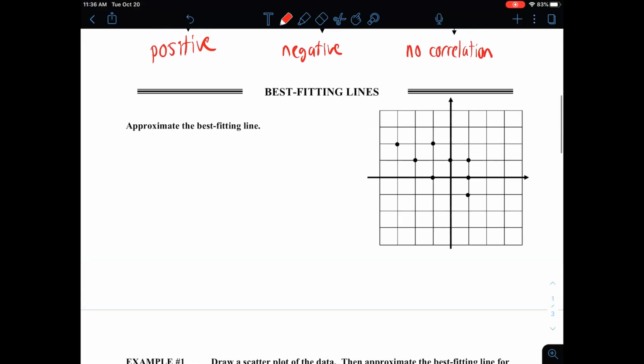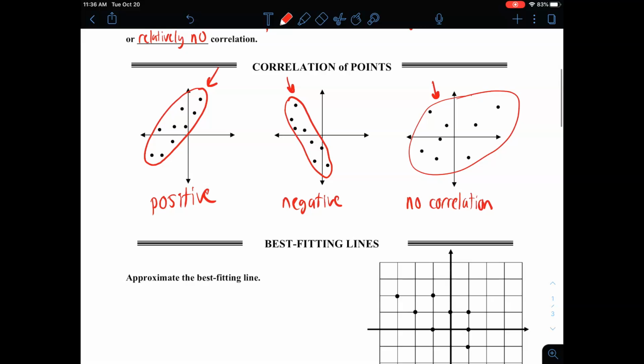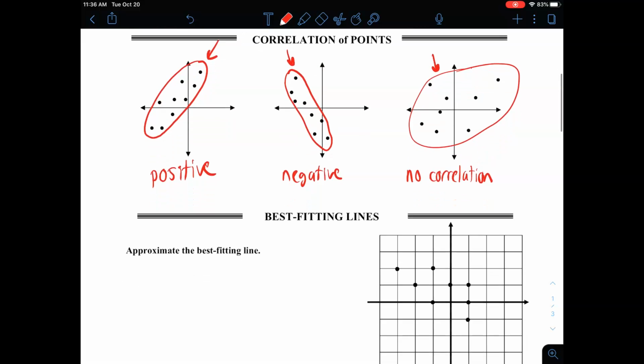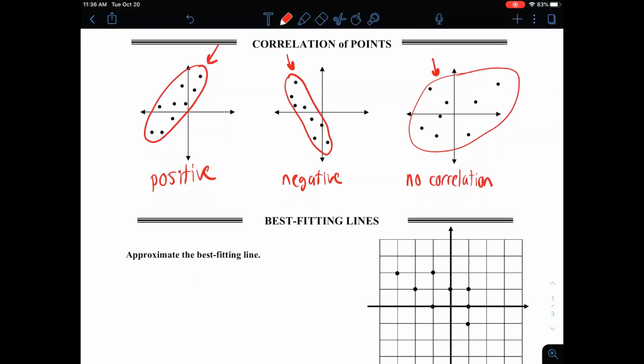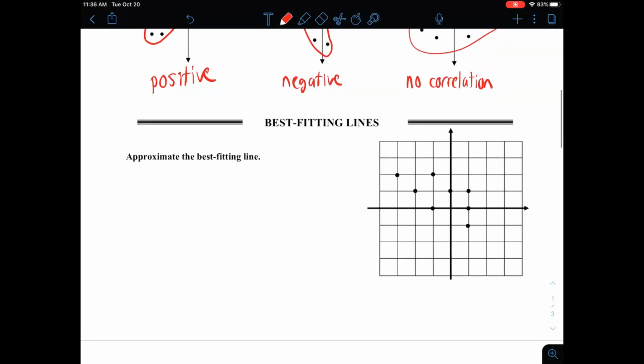Anyways, all right, approximate the best fitting lines. So we have this data here. A best fit line is just to get a general sense of the trend for the data, right? We can't really tell what's happening with the data in terms of projecting future data points if we don't have a line to work with, okay? So for a best fitting line, we're going to draw an approximate line that fits the data nicely, and then we're going to come up with an equation to help us figure out what that's going to do, okay?